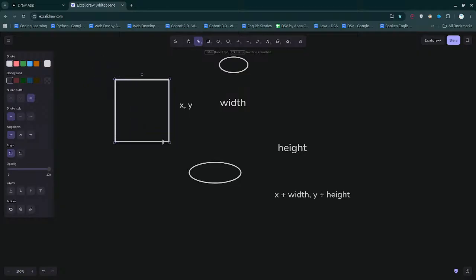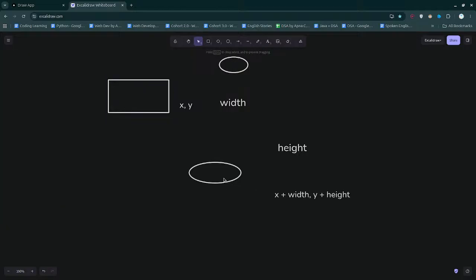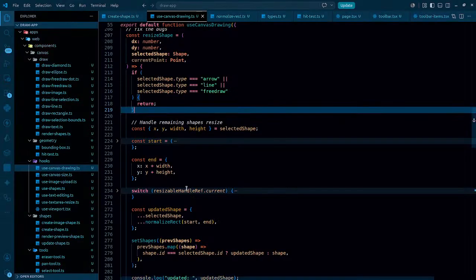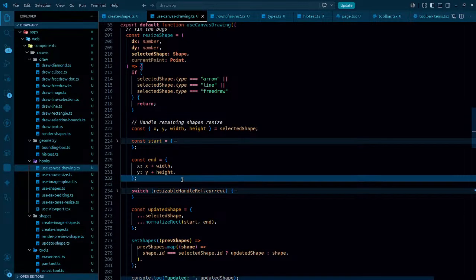But what if I click on this one? And now what if I select this? Not really getting a better way to handle this.